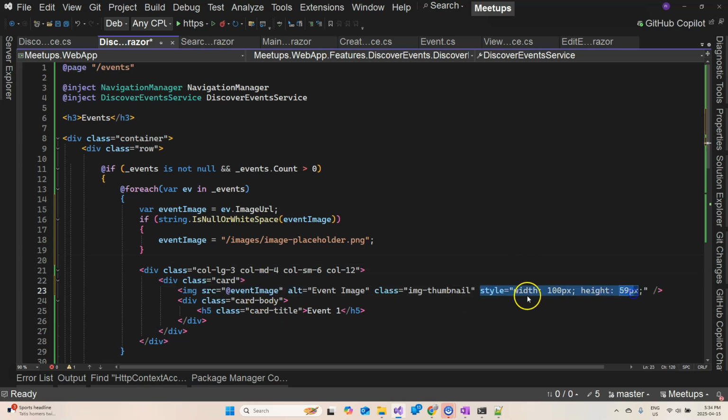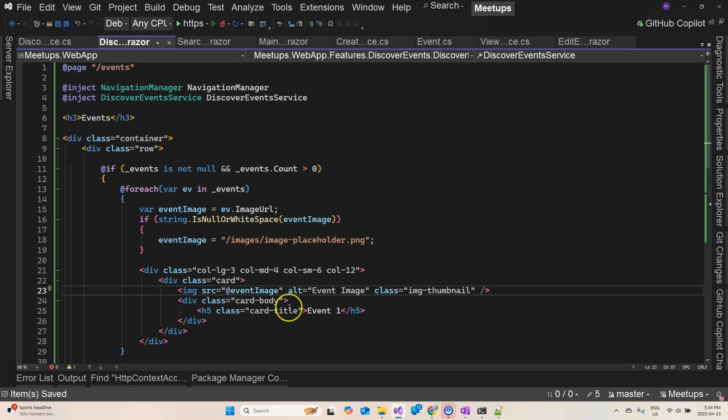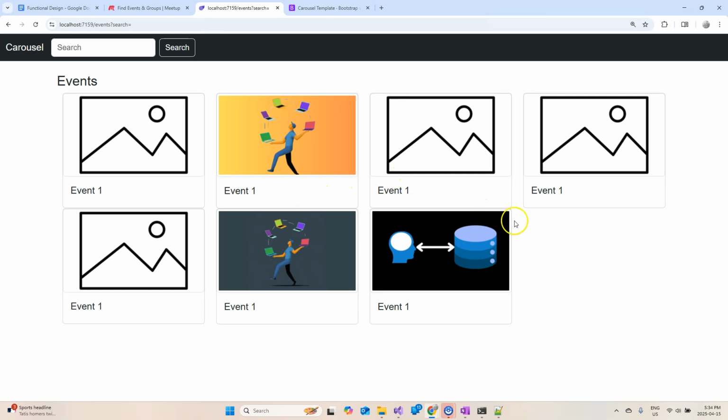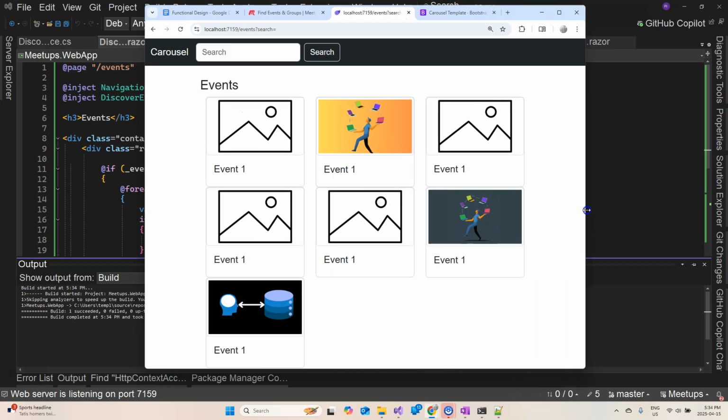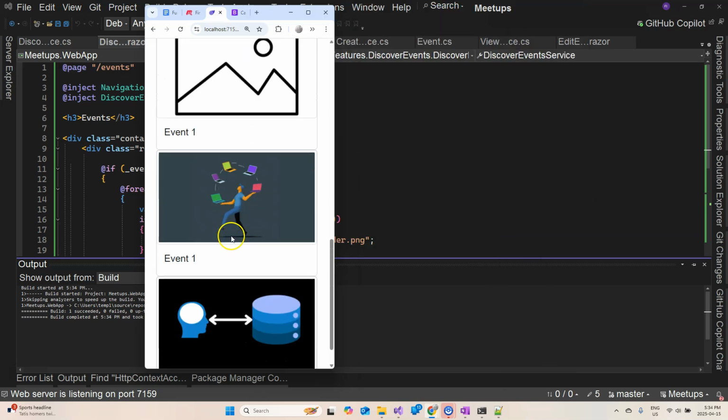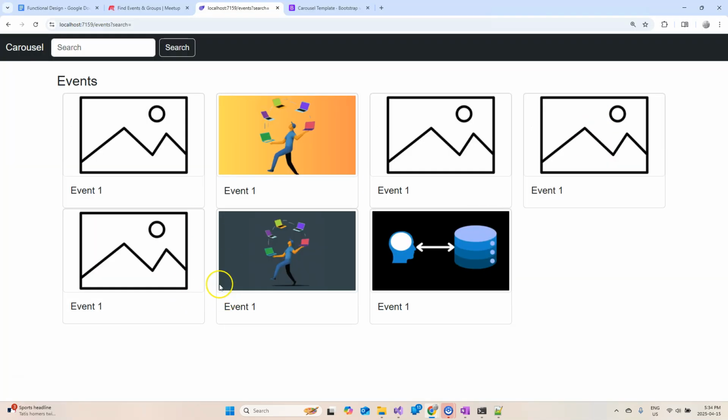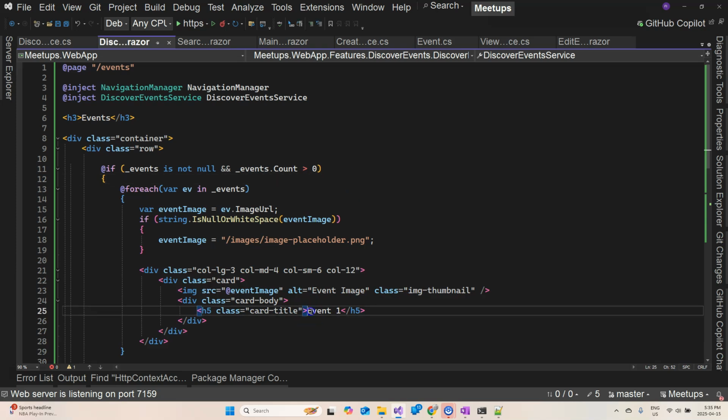I don't think this is going to work. The style of fixed width is not going to work here because you see that as the border changes, the size of the card changes. So we cannot do that. Let's give it a test and see what it looks like right now. Okay, so it looks not bad, right? Yeah, this is not bad. Even this is good. This is the maximum. So of course it's all event 1 and we need to fix this.